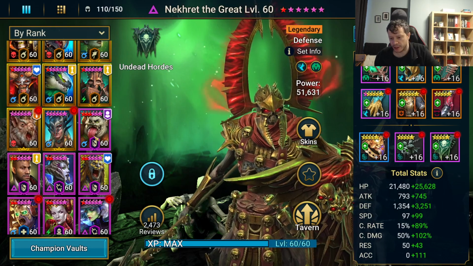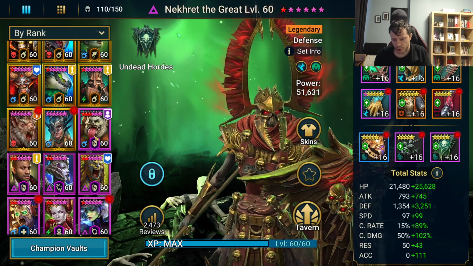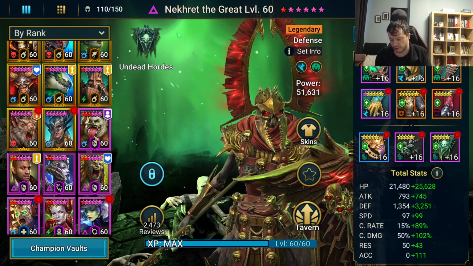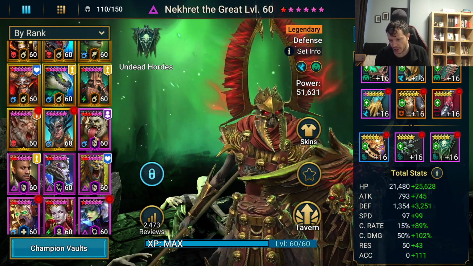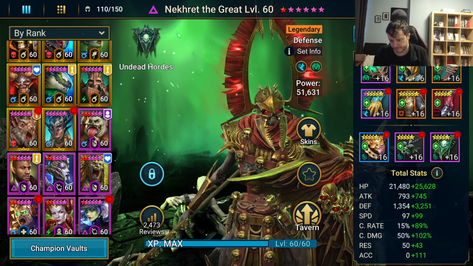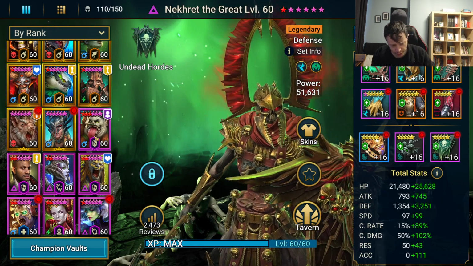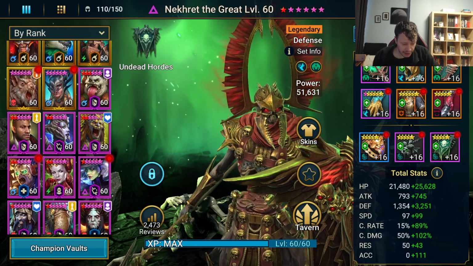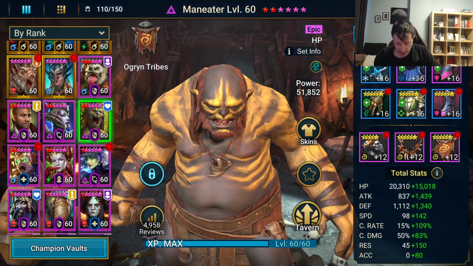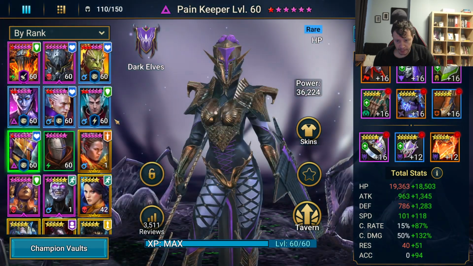But this one is the cheapest and the most available, because the others either need legendaries from the regular color affinities or void legendaries. It just is harder to achieve. This one, and it's the only one I have, is the easiest to make. It features a Maneater and a Painkeeper.